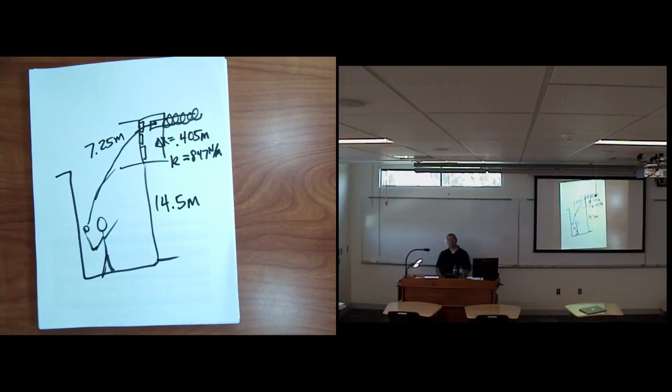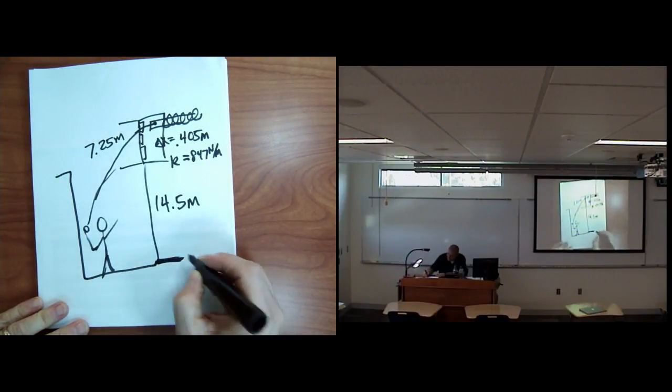Well, it comes down to some pretty simple stuff, actually. It's not as hard as it looks, in other words. The first thing we have to do is decide, where is our 0 point going to be? Where is our zero energy going to be? I usually pick the lowest point in the problem to be my 0 point. You don't have to. You can pick ground level if you want. But I'm going to pick this point to be my 0.